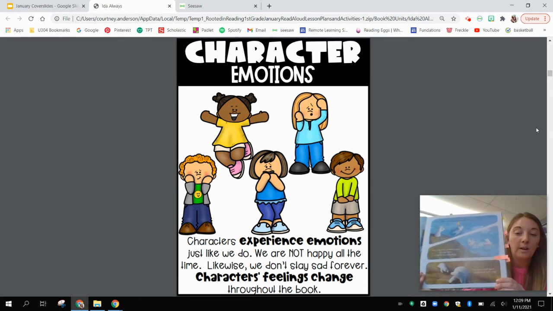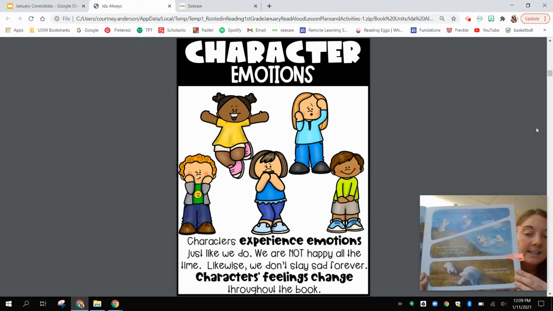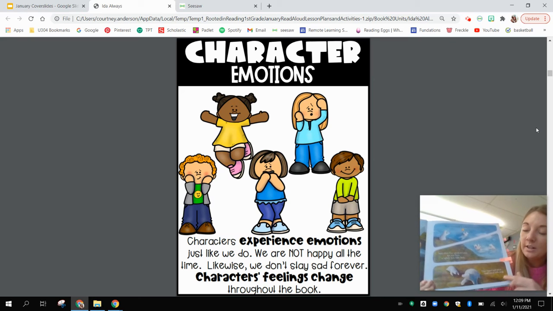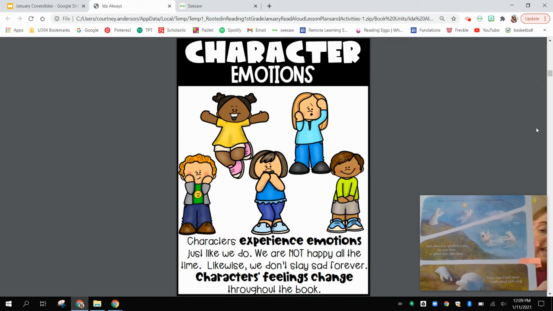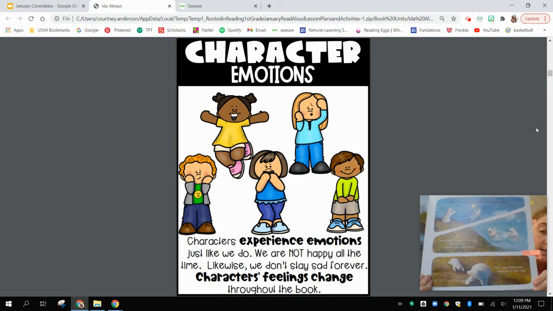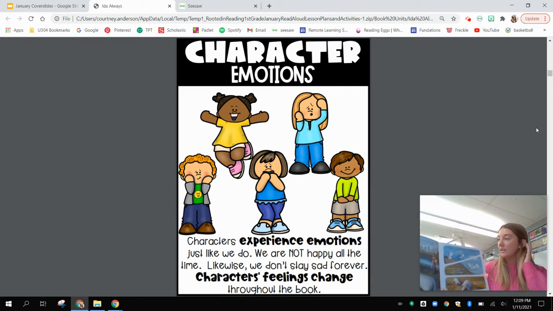And on this first one, you can see the two polar bears. They're playing together and they are running around. How do you think they feel? I want you to really analyze the illustration here. How are they feeling? Sometimes we can tell by the picture alone, and sometimes we can tell by what the author is saying. So I'm going to read through this.